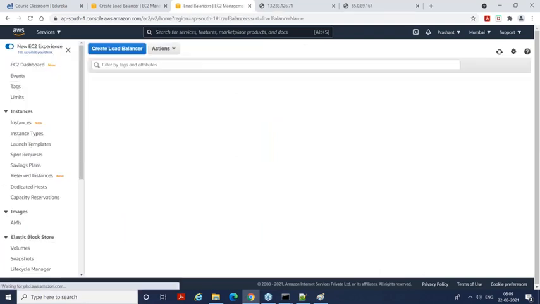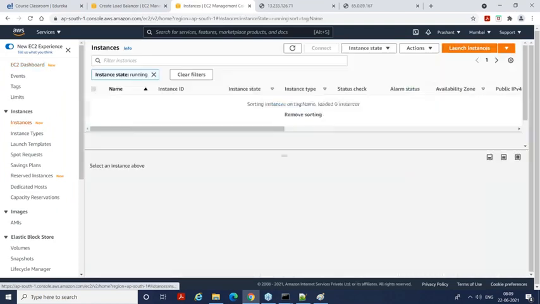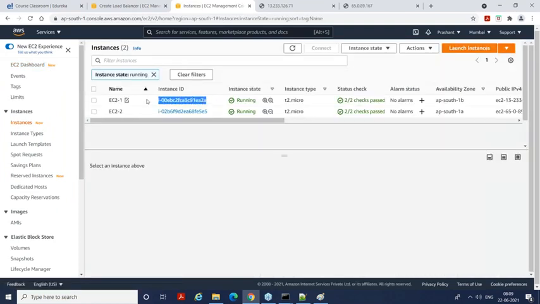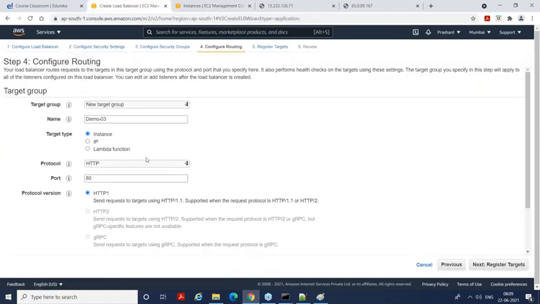Okay. So when I say instance ID, please understand very clearly here. Instance ID is nothing but every instance has a unique instance ID. So when the traffic comes to your load balancer, do you want the load balancer to forward on the basis of instance ID or IP address? We'll talk about Lambda in our upcoming modules.